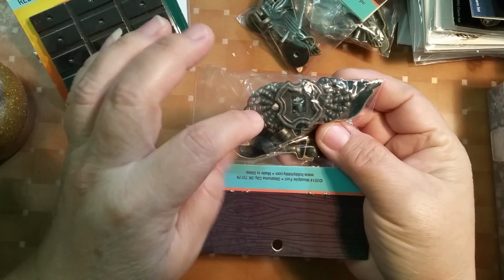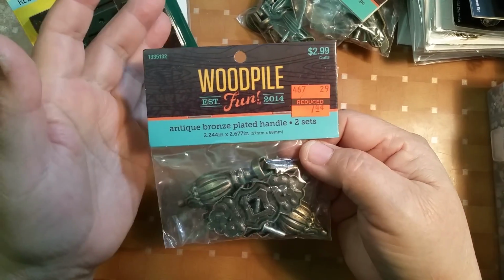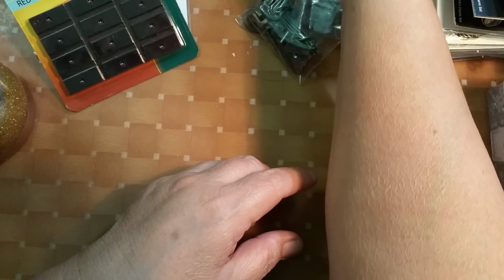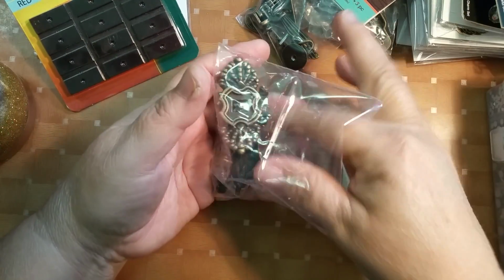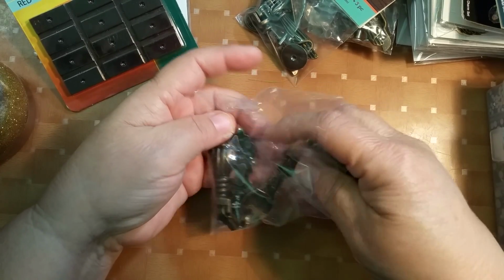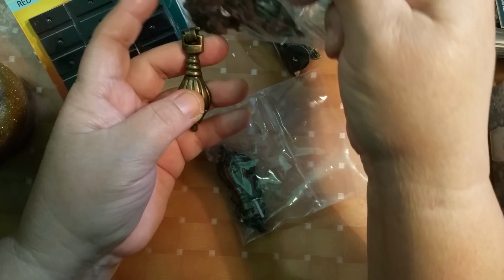They have the plate that goes to it. And these were from $2.99 reduced to 74 cents. So I bought several of those. And then I did buy the, let me see if I can find it. Here's the one with the ornate plate. And it comes with the screws and everything. And you get a set of 2 for 74 cents. You can't beat it.